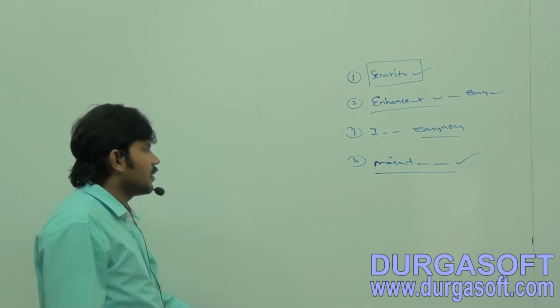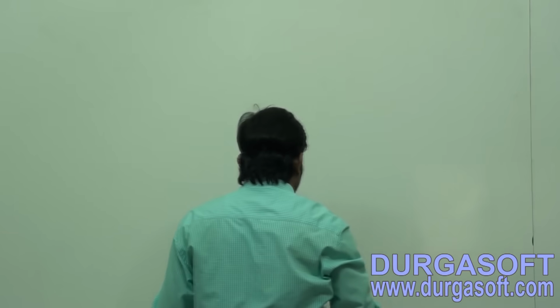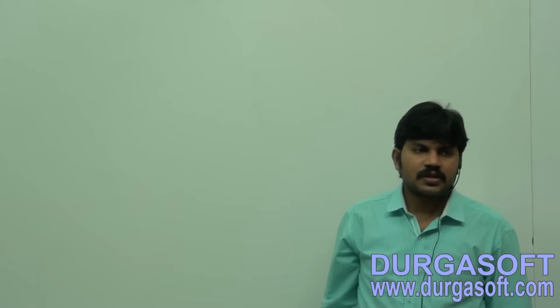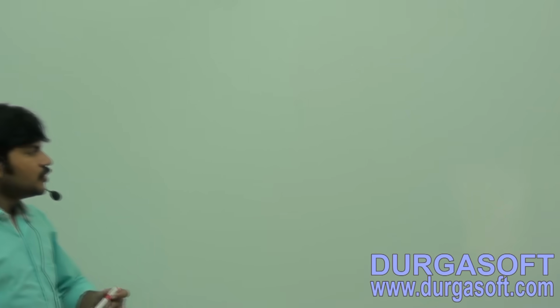By using interfaces and abstract classes, we can implement abstraction. Okay, that's all. Are you able to understand that? Make sure you people are aware of what is abstraction and what is data hiding. Is it clear, right? So that's all, this is what data hiding and abstraction we have.